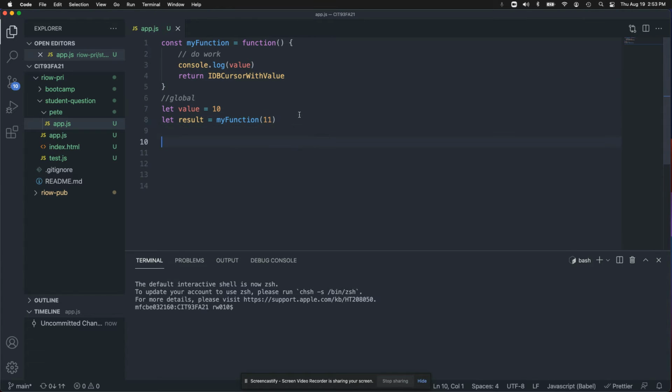Okay, so the other thing that can get a little confusing here is the idea of my object and how when we write, in this case, this is my object. I would have value, comma, and then on that object, I would write a function that is still a function, but it is called a method.